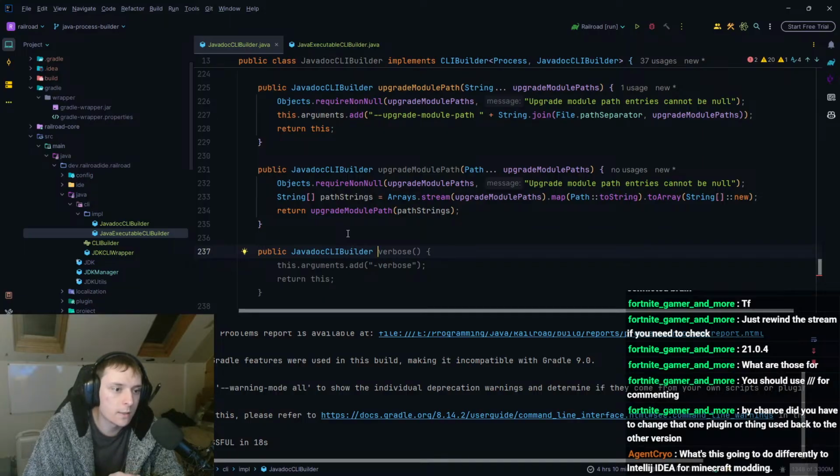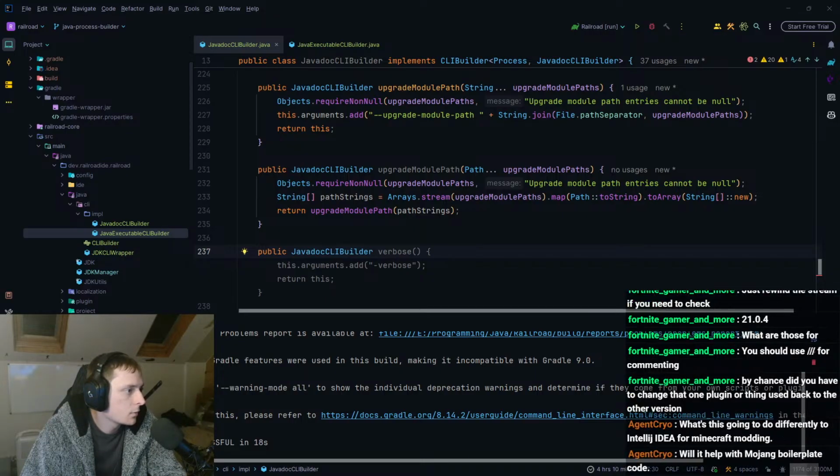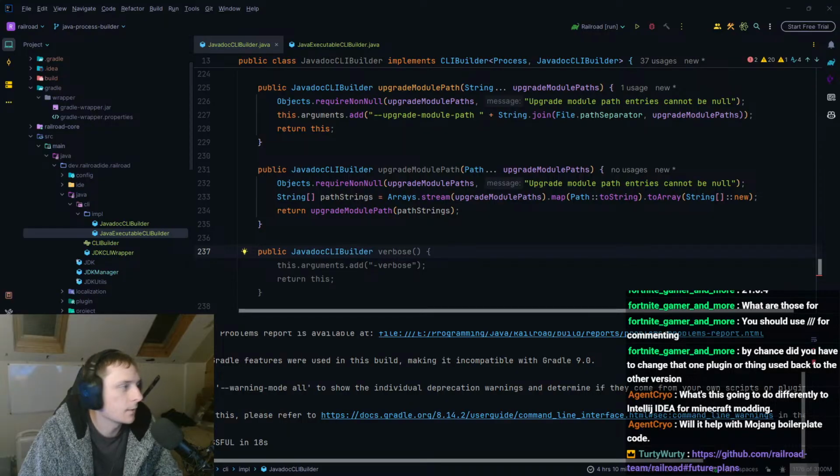What's this going to do different to IntelliJ IDEA for Minecraft modding? I will link you to my beloved FAQ, which I wrote out. But it's actually not on the FAQ because that's not what I did. But wait, I think it can just be 1 second. Let me try and get the cleanest link. That is the cleanest link I can find. That's basically the goals, at least for right now, but those can be extended later on.